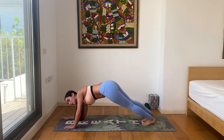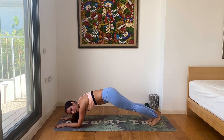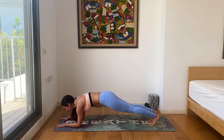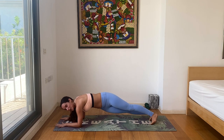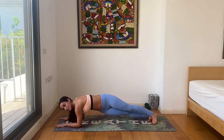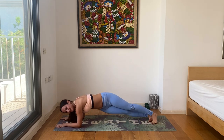And then come down to our forearms for forearm plank. Did that dolphin to prep us for this forearm plank action. Up to you now if you'd want to hold the forearm plank or if you'd like to take some hip dips. Slowly rocking the hips to both sides, activating our obliques, our side abs.